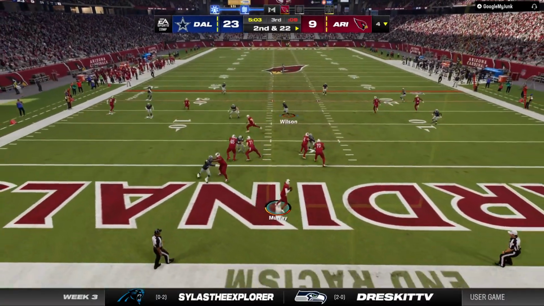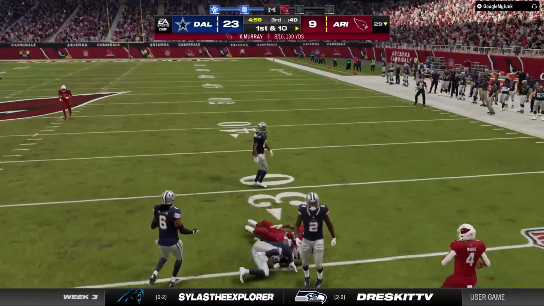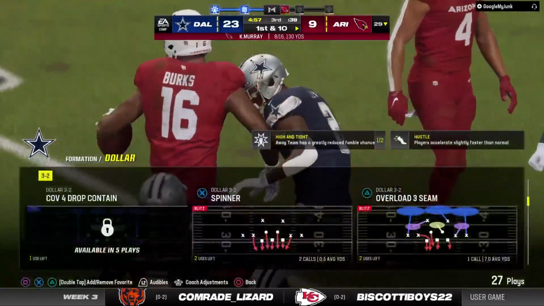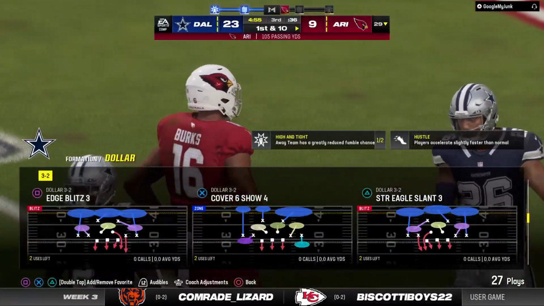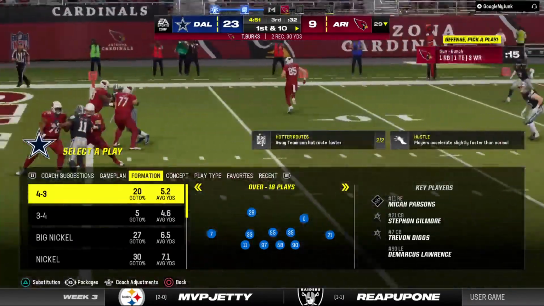Now Murray throwing on second down. And brought in downfield by Burks. A first down there on a pickup of 25. And they were backed up to start the drive, but not anymore.